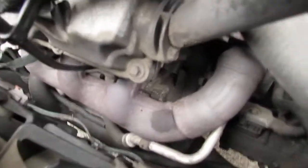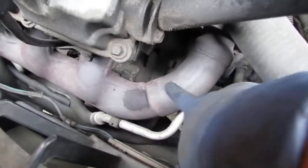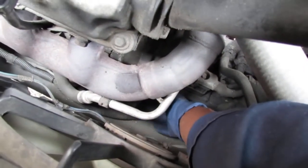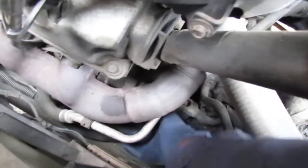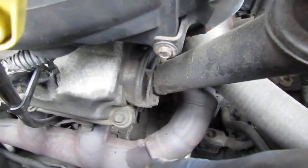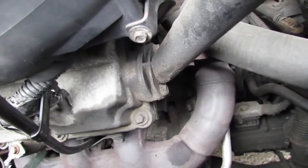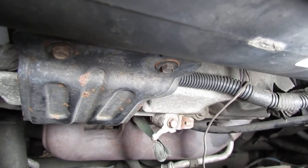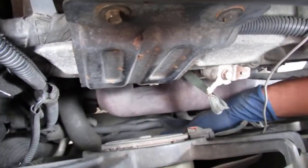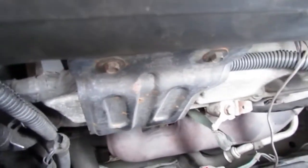Let's try to see how we can isolate this starter. This is what's difficult — the starter is behind this exhaust manifold. You can't get to it from below because there's a cross member here, a frame member. So it's right here — right here is the starter. All the usual things I do to get access to it, I can't seem to get access to it. I can't touch the starter with a wire to bypass it. This wire here is the one that gives the positive from the battery to it. Basically, I can't get to it.